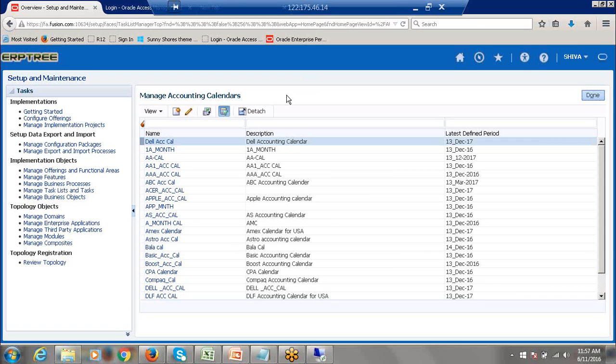See, Ganesh, we have a lot of noise, so we cannot proceed on that.